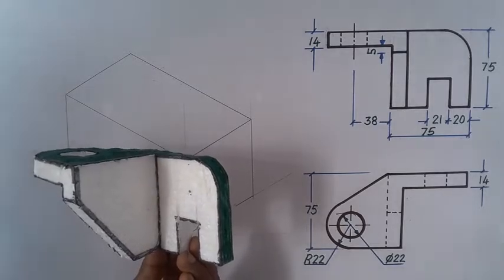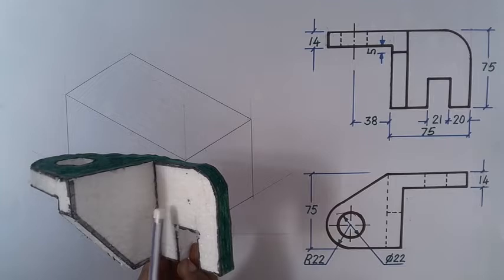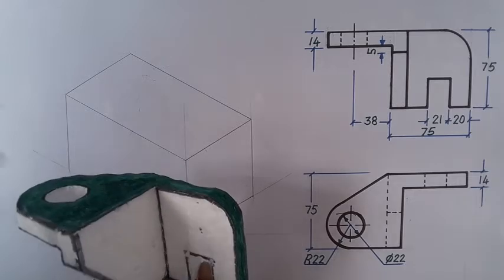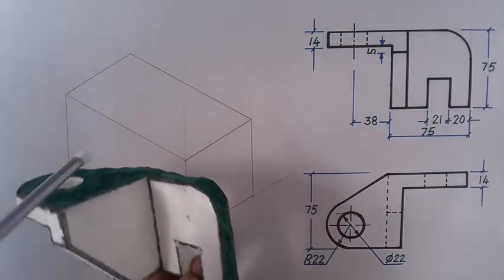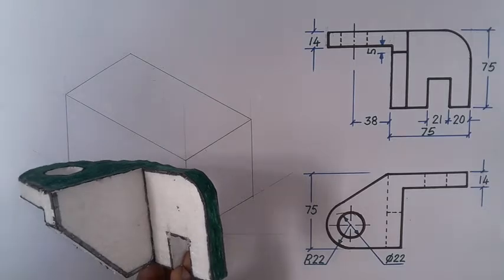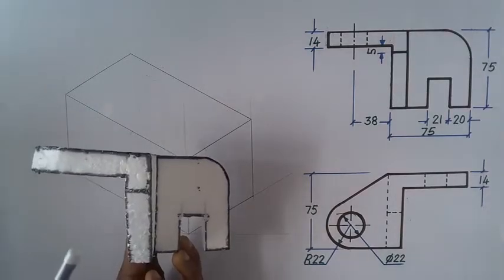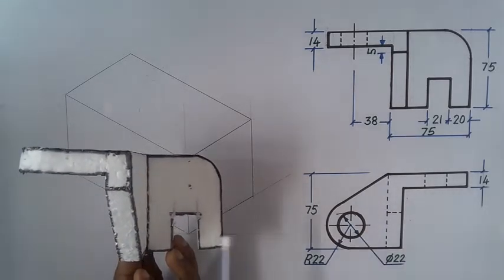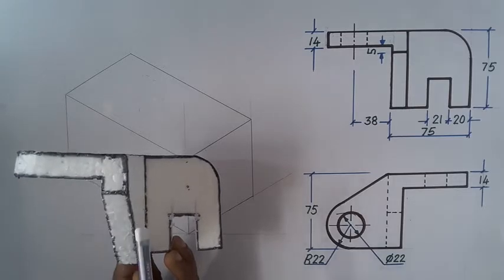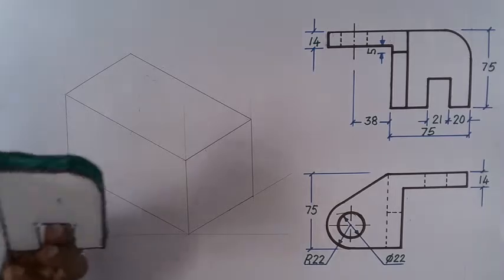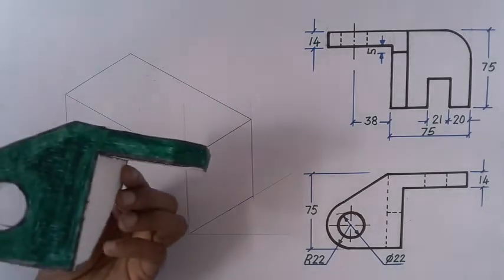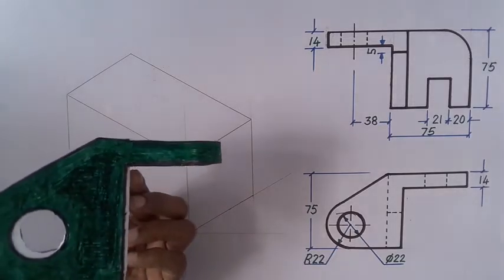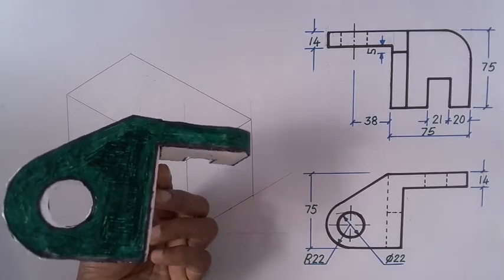There are three planes. You can understand this is one plane and this is another plane, and these two planes are mutually perpendicular, and you have a third plane at the top. This plane is also mutually perpendicular to this. More or less, this is the detail that is visible in the front view. You could see this surface and you could see these details, right? And coming to the top view, more or less this is the detail that is visible to you in the top view.